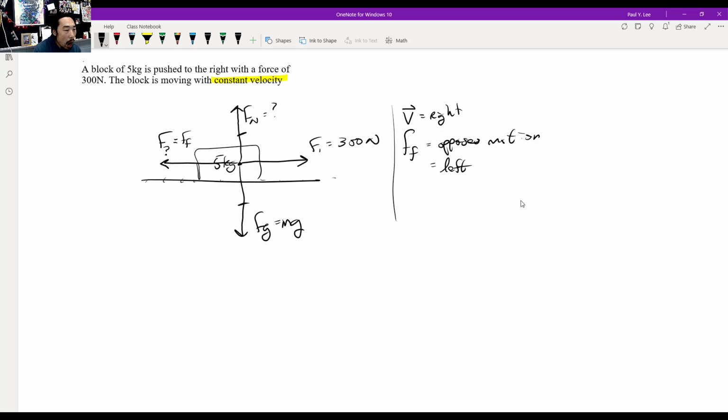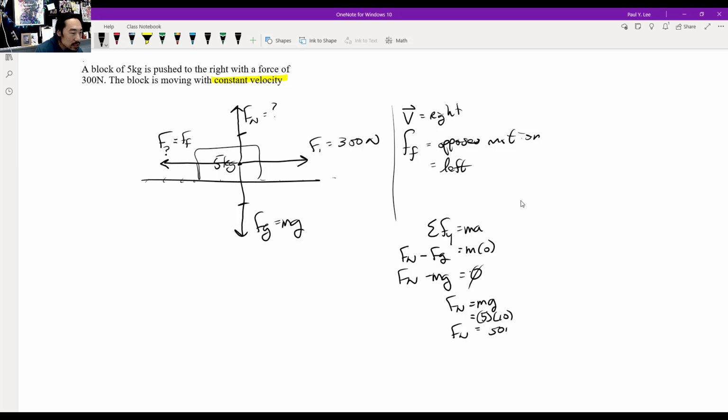Okay, so here we have our scenario. Let's get some math in. Let's do the net force in the y-axis is equal to ma. Yes, it's a little bit cumbersome to do that every single time, but that's how you get your FRQ points. M times 0 is equal to positive f of n minus f of g. And we know that fg is just mg, and this is all equal to 0. F of n, therefore, is equal to mg. And now we can put in our substitutions. M is 5, g is just 10. Therefore, our normal force is 50 newtons. Okay, so we can put that in there, 50 newtons.